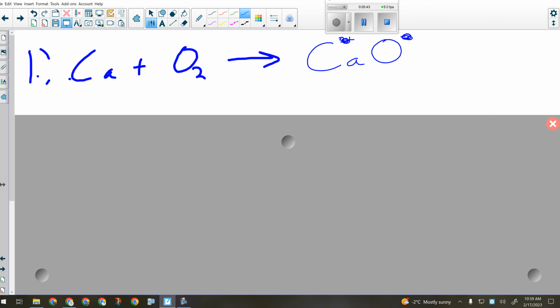All right, so what's left to do? Balance it, yeah. Okay, so I've got 2 oxygens on this side, that's the biggest number. So I put a 2 here and my oxygens are balanced. A 2 here and my calciums are balanced. And I'm done. Okay, so all there is to doing these is knowing what patterns the reactions have. Once I know what happens in each of the 5 reaction types, it's pretty easy to figure out who's going to end up with who on the product side of a chemical reaction.